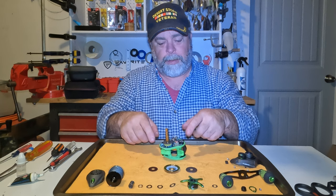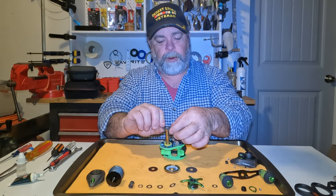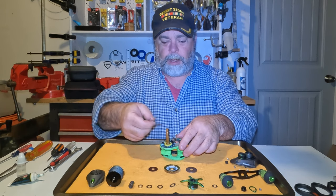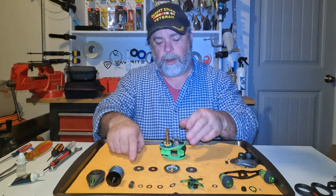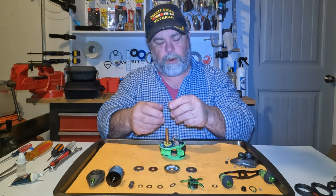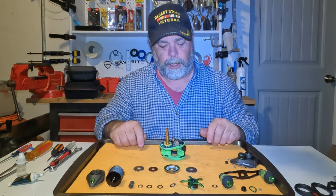Then you're going to have to break it back down all the way to this point, take it up and flip it over. So when you take it off, I recommend you lay it down in the same orientation that it goes back on, and then when you're cleaning it, you keep it in the same orientation so you can put it on correctly when it comes time for reassembly.